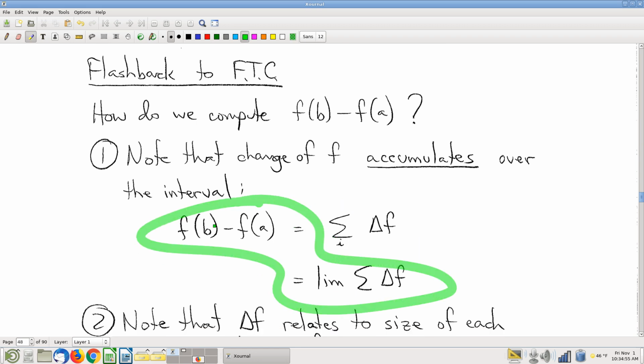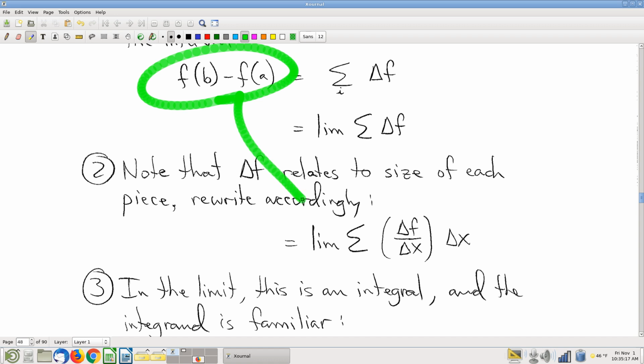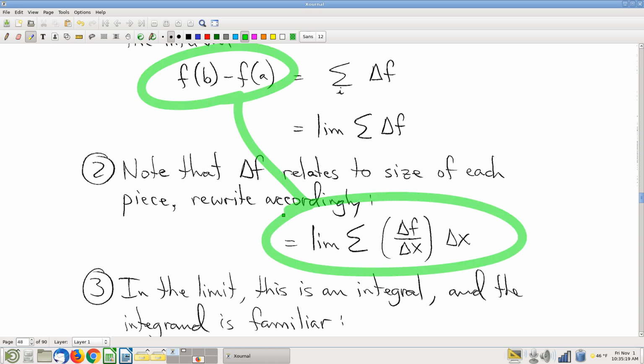Not exactly. I need to have, of course, a delta x on the end to make that look like a Riemann sum, aka integral. Of course, you can't just stick stuff on because you need it. You've got to be legal. What is legal is that I can multiply and divide by the same thing. Perfectly legal. Right? And now you see it really starting to look like an integral. Big question is: integral of what?